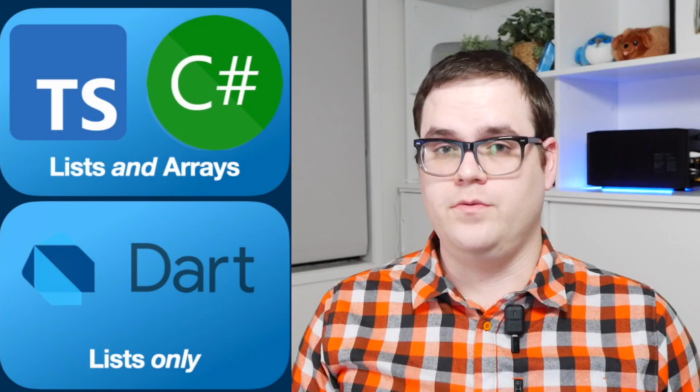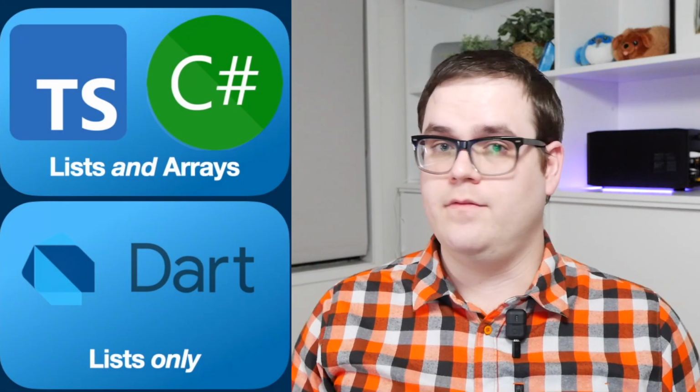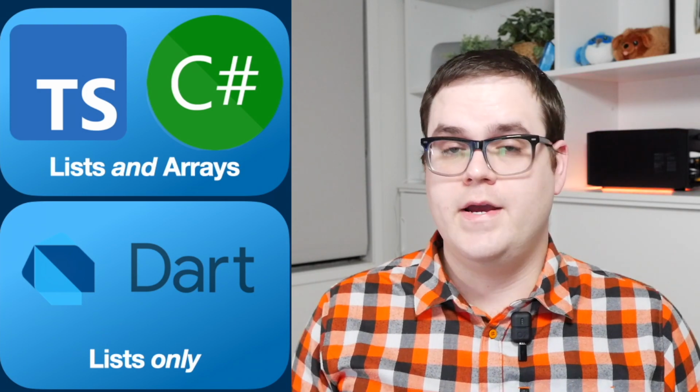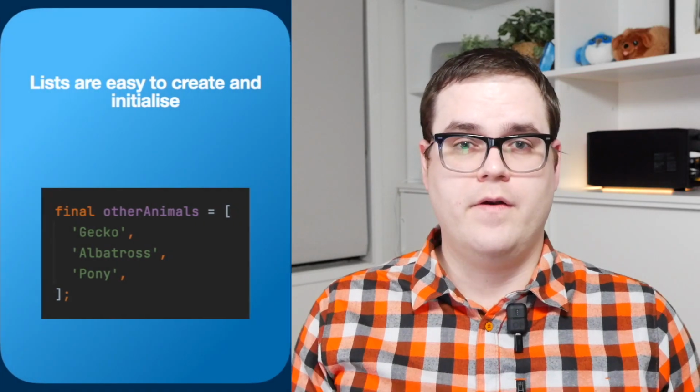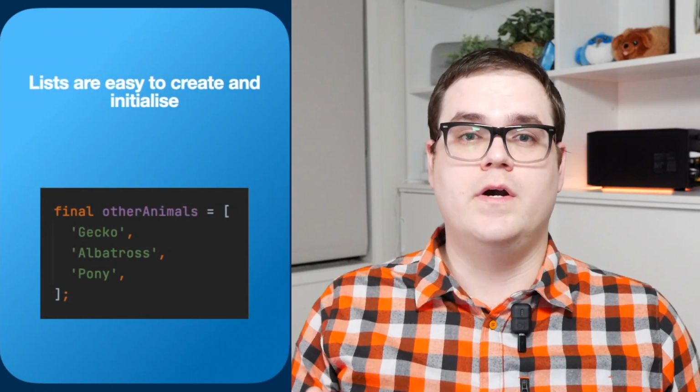Lists within Dart operate largely the same as they do in any other language. What you should know though is that while some languages may have lists and arrays, Dart only has lists. Creating a list is easy. You set up your variable, and have your values separated by commas inside.